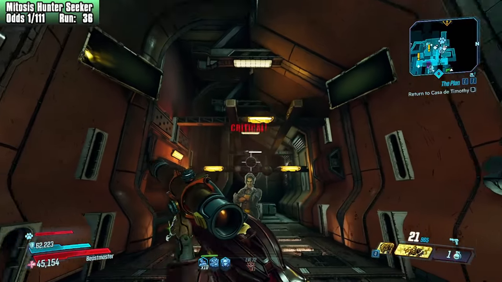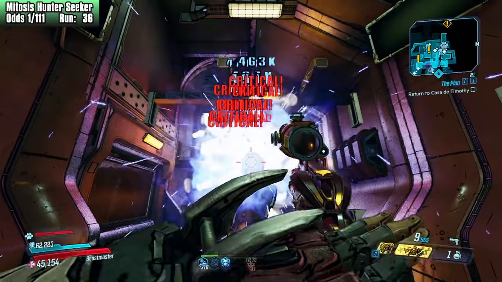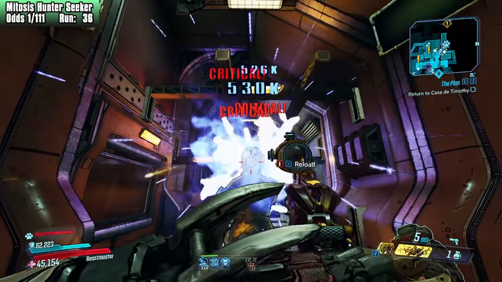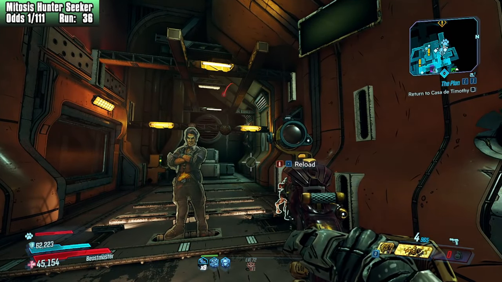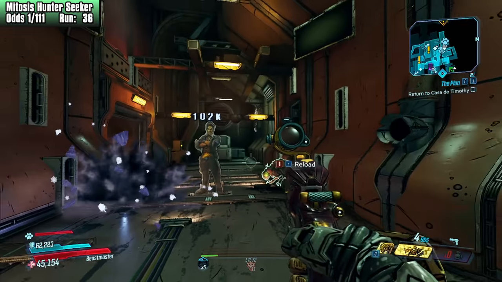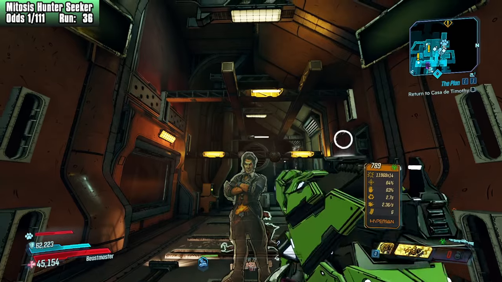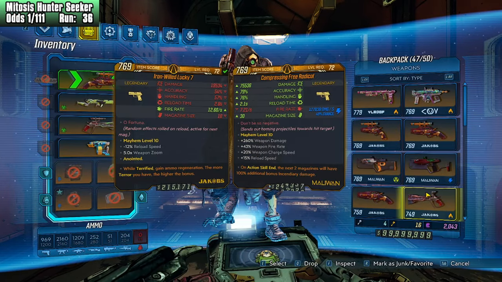So I want to see if the reload... I want to see if this Mitosis Hunter Seeker will shoot Jack. Oh, I need to have the Hunter Seeker out. I want to see if this Hunter Seeker, when I throw it, will cancel my Stackbot. Let's just get a clean shot off with my Blade Fury or something easy.